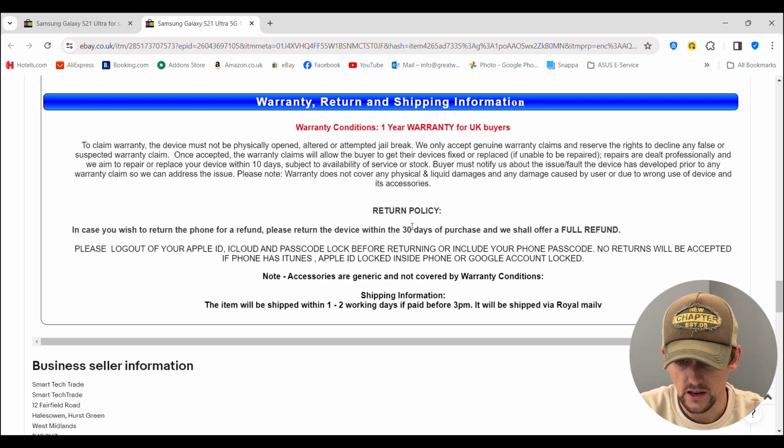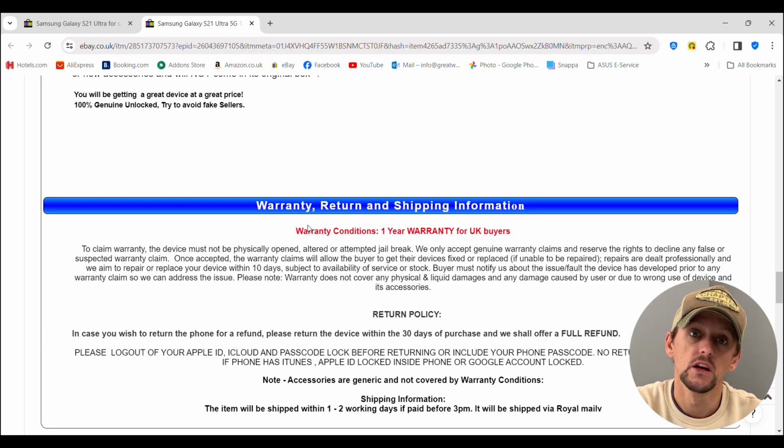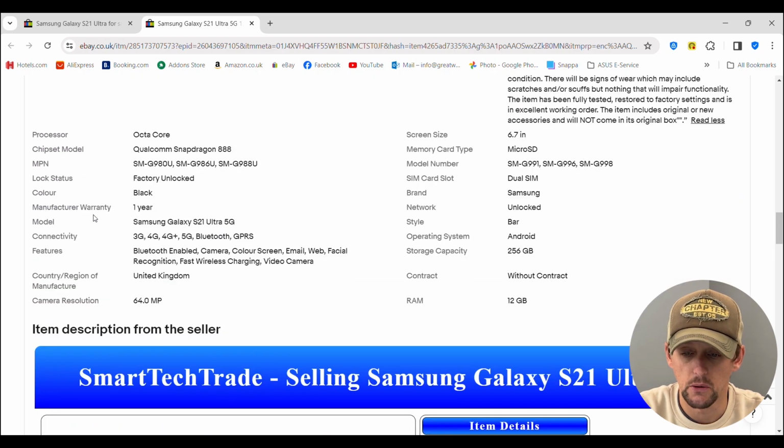You can return within 30 days of purchase for a full refund if the phone is not what you expected, or you don't get on with it, or something like that. It's always best to contact the seller first to say any concerns that you have before you start a return or give negative feedback, because quite often they will try and work out something for you. Some sellers will give you a part refund or something like that, just to go against some of the issues you might be having. But yeah, it's always best to do that rather than giving them a negative feedback.